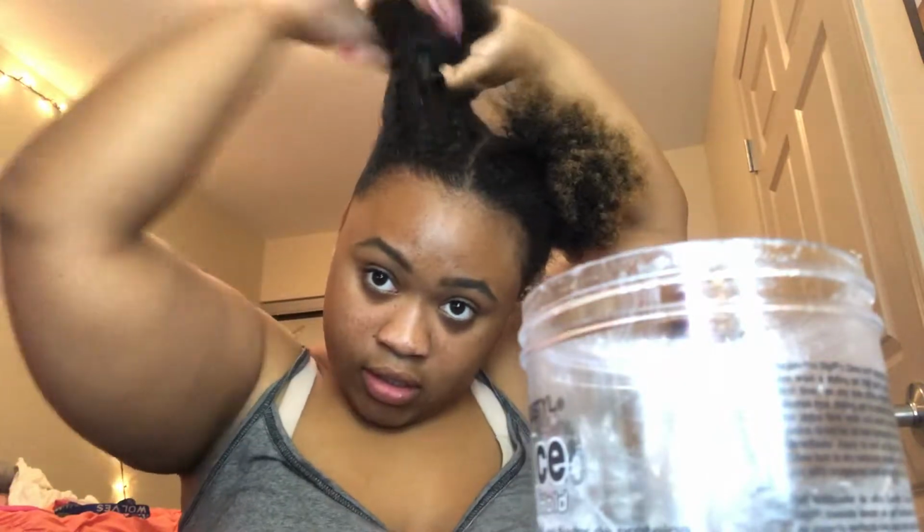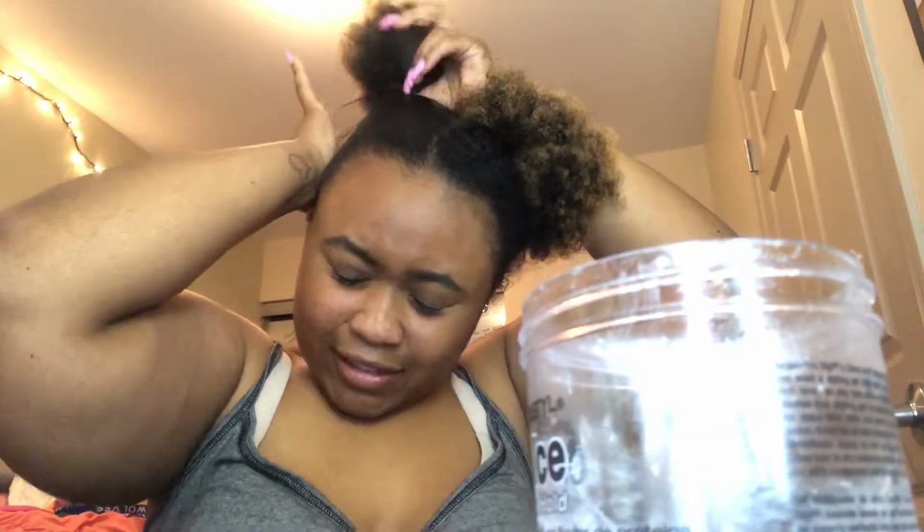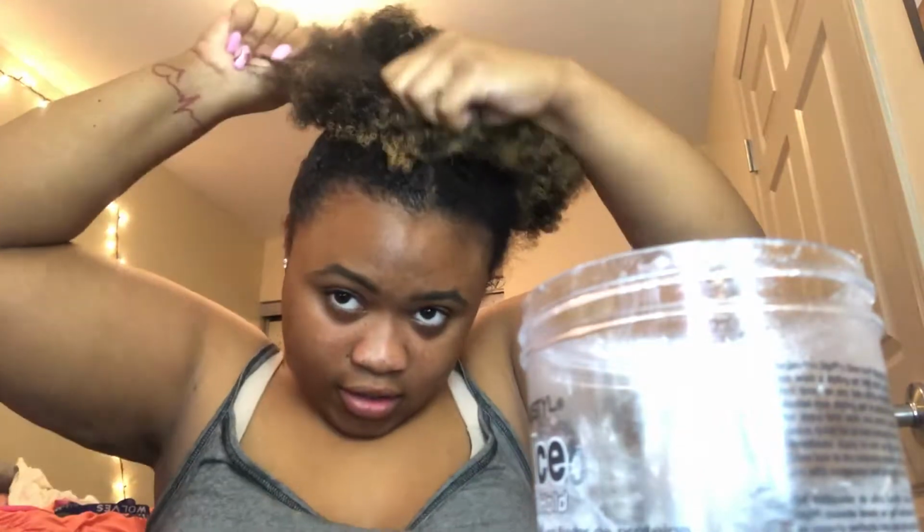And what I do is I hold all the hair up. Make sure I have all the hair brushed up. We're gonna tie this 3 times. Oh my god. And we're just gonna pull. Pull and fluff. Y'all see the difference?